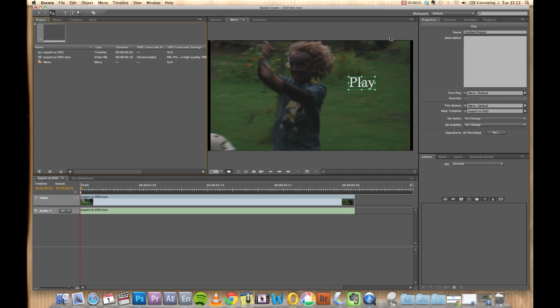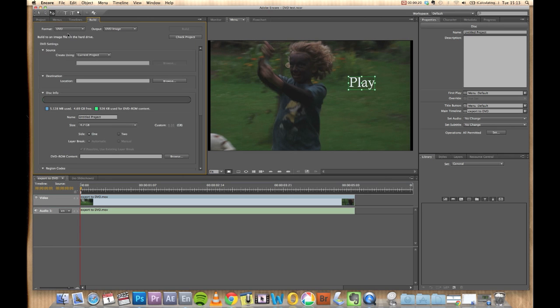Okay. Now I've found that sometimes there's things that don't quite look right, that aren't shown on preview, and it would be quite nice to have a look at our DVD before we commit it to burning to a proper DVD disc. So what I'm going to do is go ahead now to build, and from format I'm going to choose DVD, but I'm going to do output to DVD image. This will be kind of like a version of the DVD actually stored on the hard drive.